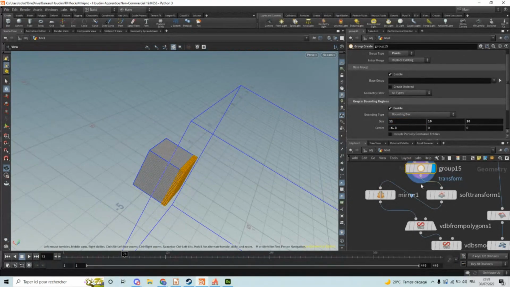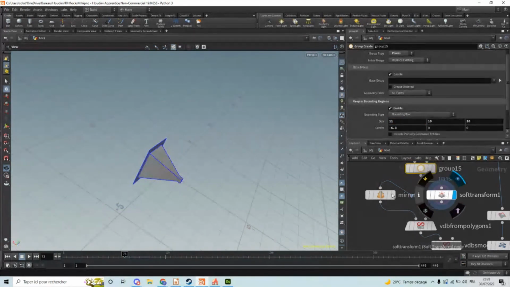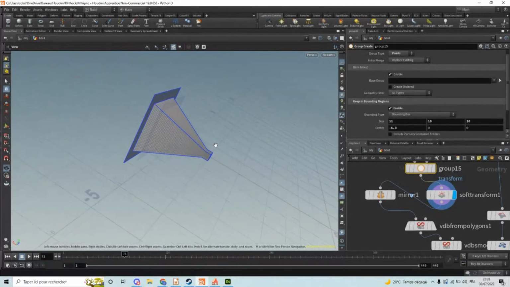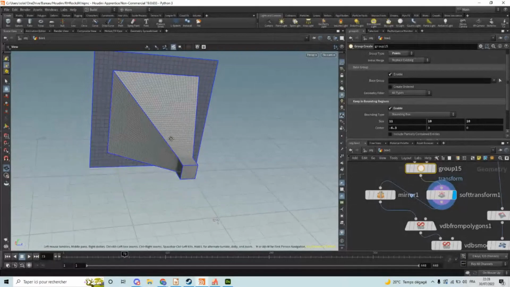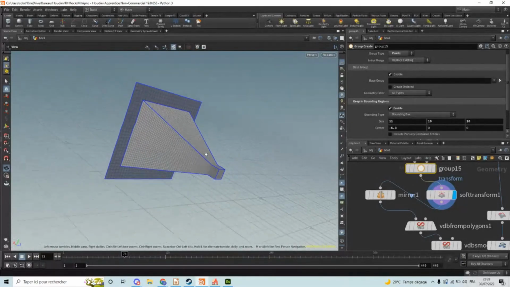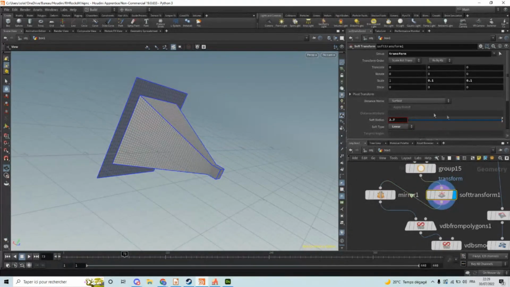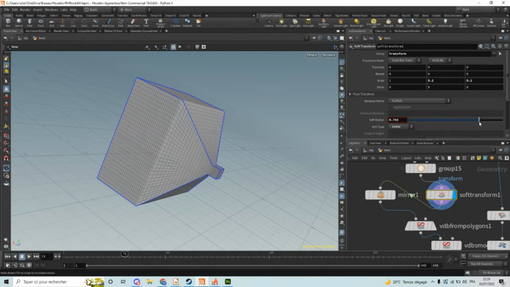All right, so soft transform here, and as you can see, we have a nice effect on our geometry, right? Everything has been pinched off, and everything is controlled by those parameters here. Soft radius will determine how far our constriction applies, right?